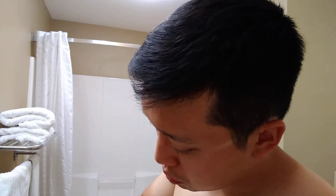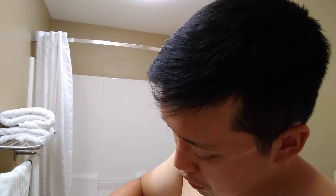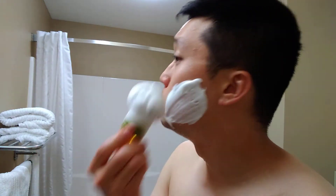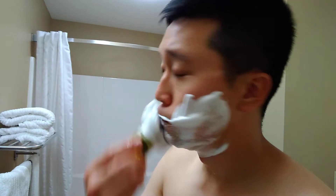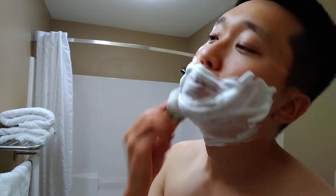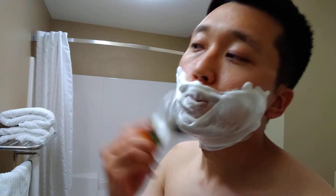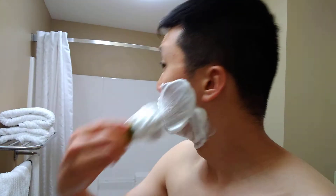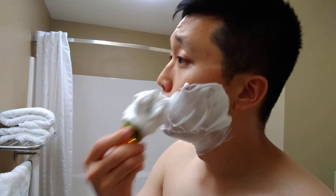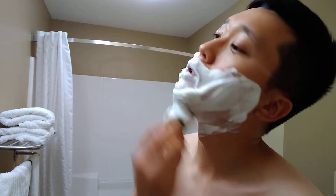All right, hope you guys are having a good day and getting some great shaves. I've definitely been enjoying the shaves on this trip — mostly good ones. I've been using the Yaqi synthetic brush a lot because it produces a ton of lather without hogging the soap. You can see there's good volume to it. I put quite a bit of water in here but it could take a little more. Let me just lather up first.